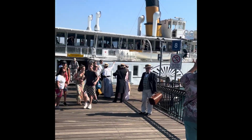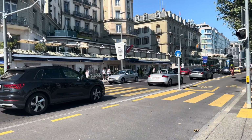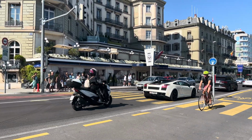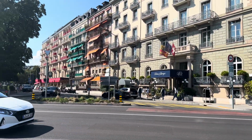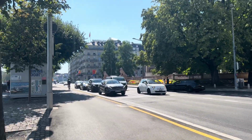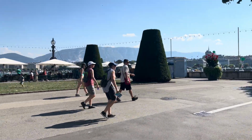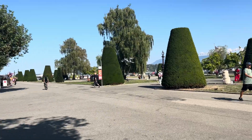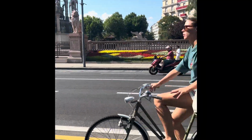If you are in Geneva, don't forget to try this journey. You can see some beautiful buildings and flowers in Geneva city. It's a really nice place to be. Actually I didn't have much time to be here because my plan is to go to Lauterbrunnen and explore many things. I had little time, but I enjoyed that time here in Geneva, exploring Geneva Lake.